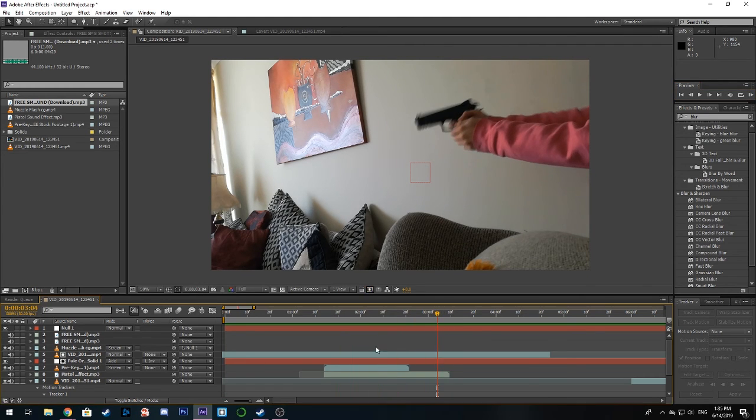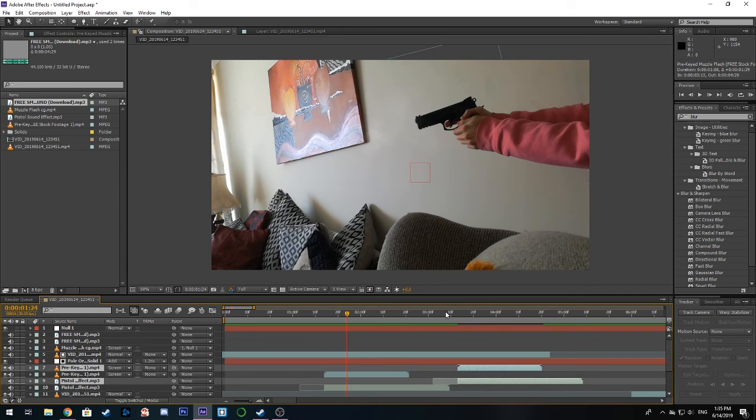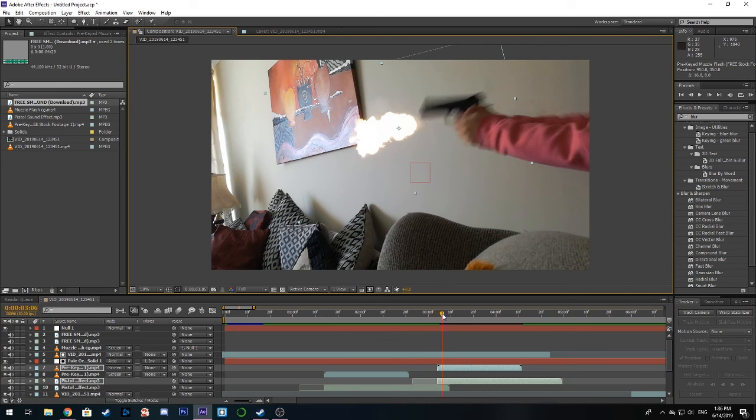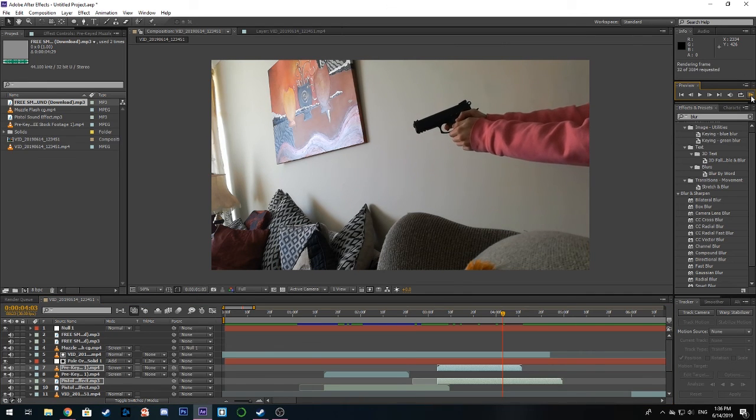So all we would do is quickly duplicate our muzzle flash and our sound effect, and move this over to where our second shot is. So right around here, just move that over, and then we can position it. Okay, I completely forgot that there was a second shot, but the SMG assault rifle one came out pretty nicely.